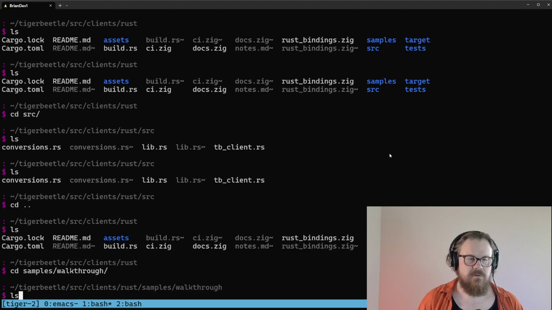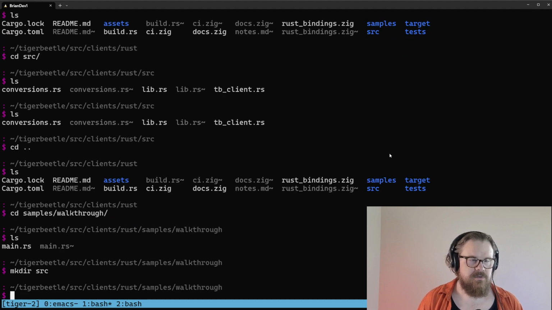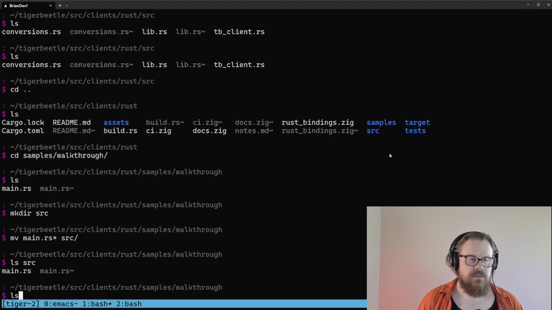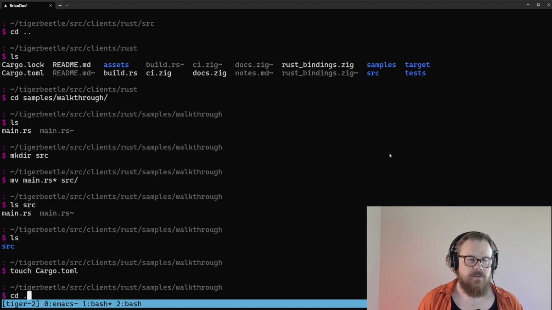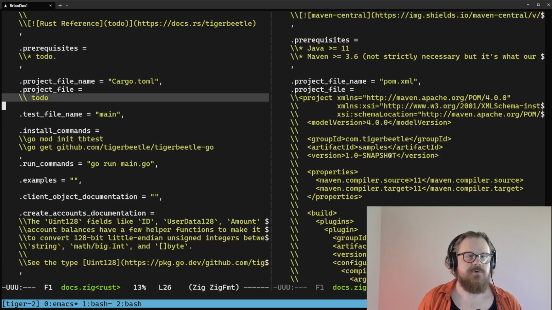Samples, walkthrough. It's going to use the idiomatic cargo project structure here: make a source directory, move main to the source directory, and then right here lives cargo.toml. This project file is to do.